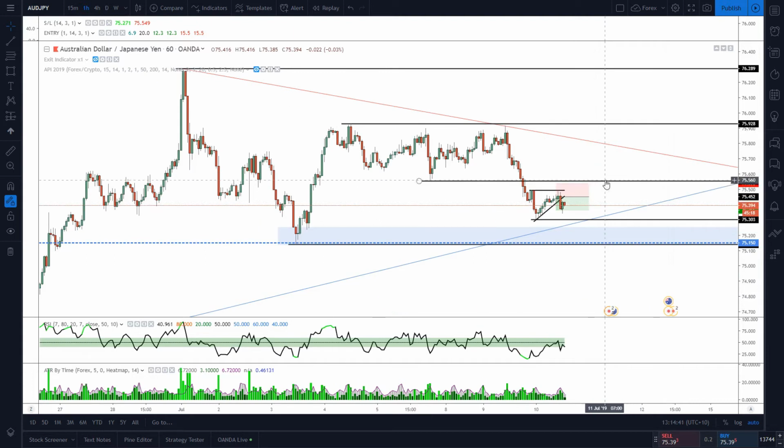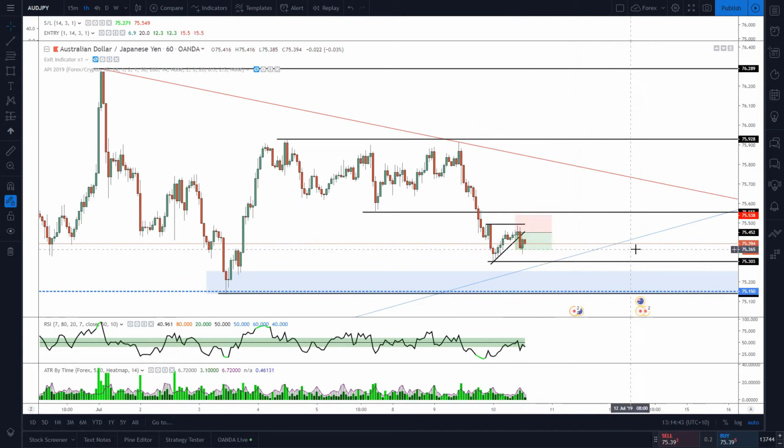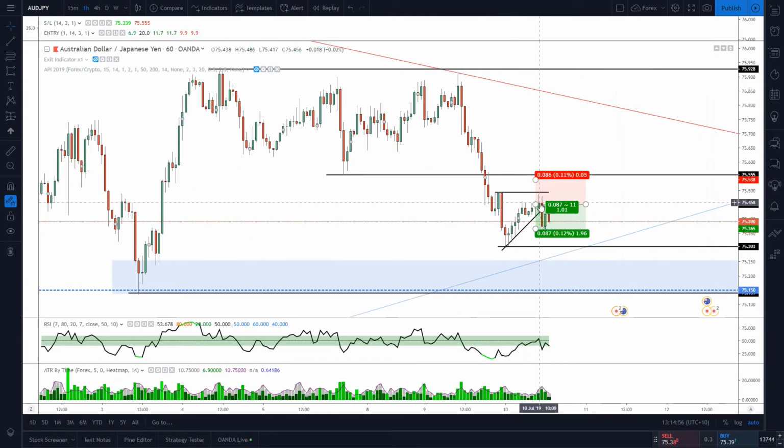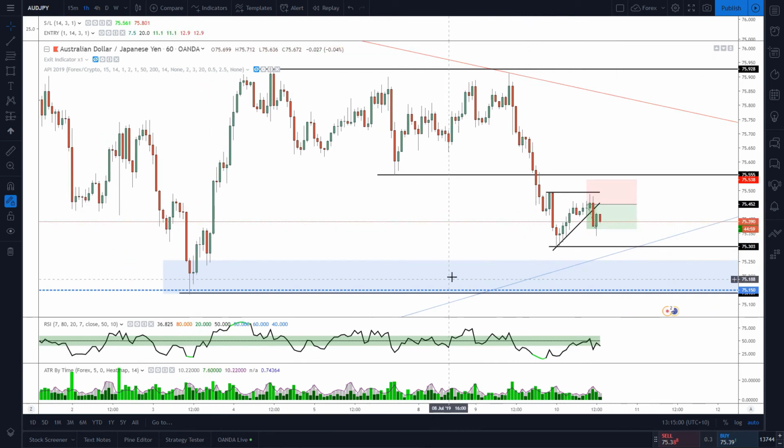We could see a pop out of this zone. But I'm actually anticipating price breaking, closing below this minor swing low and this bearish pullback. I mean, these candles are quite small. This is a weak pullback, and the size of this bearish engulfing candle here that broke this trend line has made me more confident that we're heading down lower.